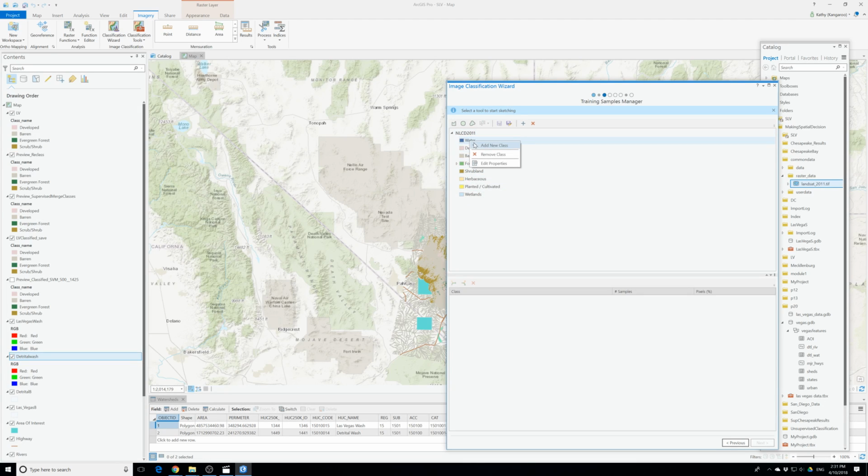So delete water. And in this classification, we do not have, it's not this one yet. So the detrital wash, do I have to have the development? And I don't see the development there.